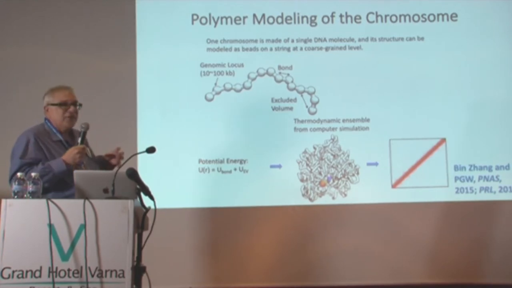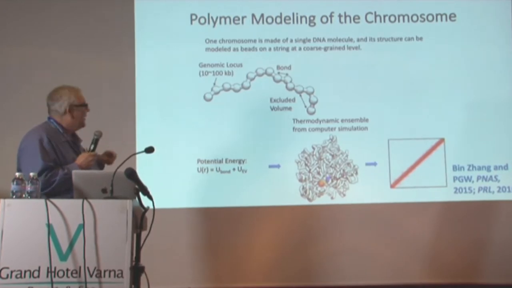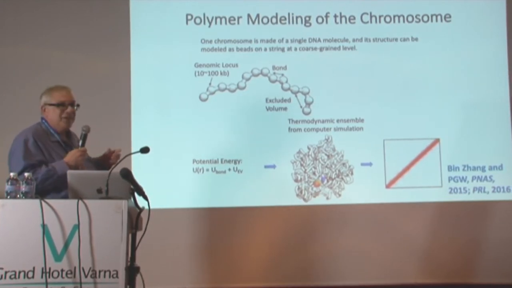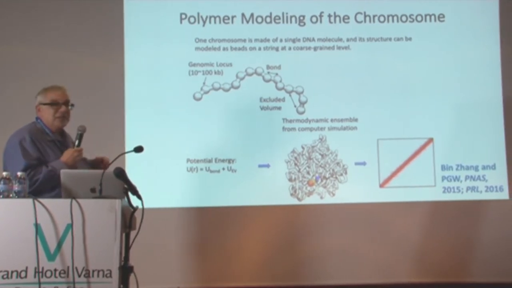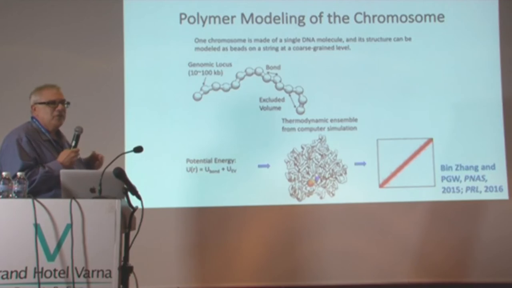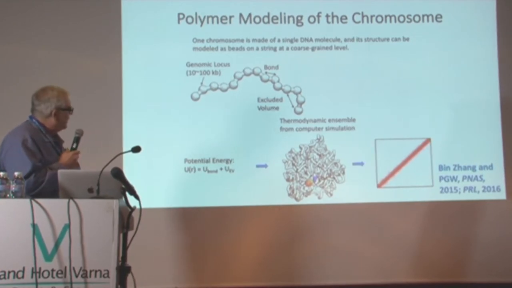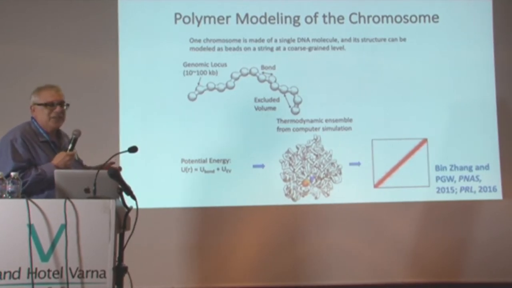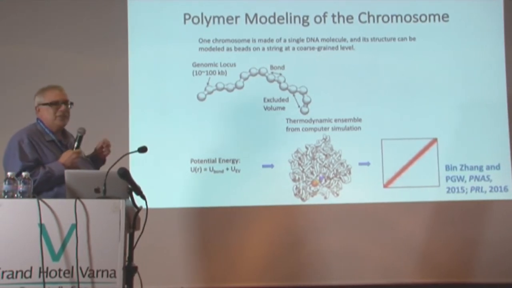And there's clearly structure on scales much shorter than even a single bead here. And in fact, I would say probably a lot of the most interesting stuff is going on below this length scale that I've shown you here. I think as the experimental information has improved in the last few years, there's no computational problem with incorporating that into a similar model, but at smaller effective beads. One does assume that something that's 4,000 base pairs around has some excluded volume. So the model also has excluded volume between these things.